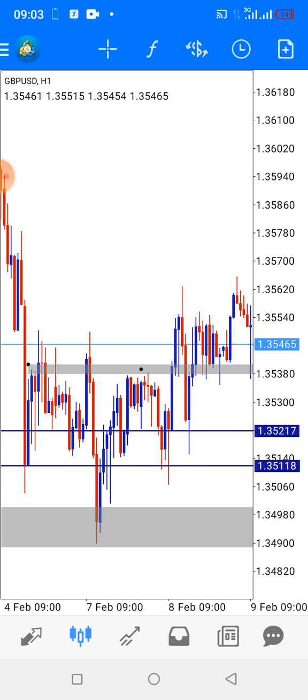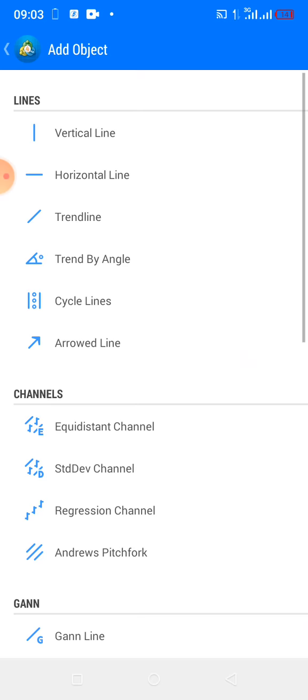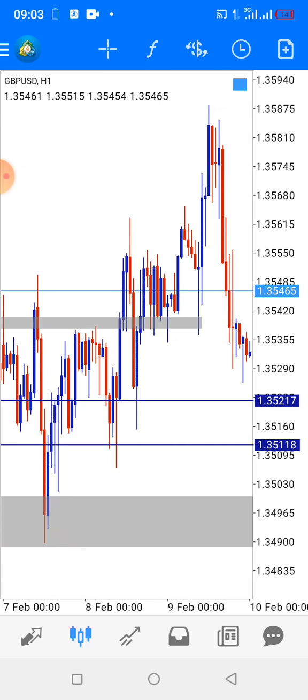If you drew this as your area of entry, you have to wait patiently. Like now, people that entered at the demand zone, fine, they got the sharp entry. You have to wait patiently because you missed the demand zone. See another demand zone again. So now price came back again to the demand zone. You can see what happened. Price reacted. To draw a demand zone, you draw it from the beginning of the consolidation. That should be around there.